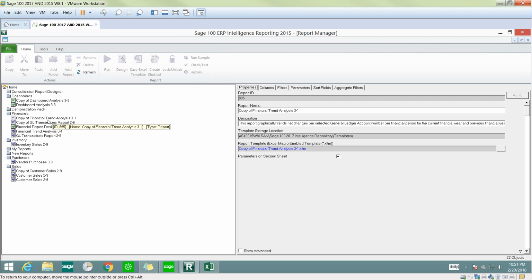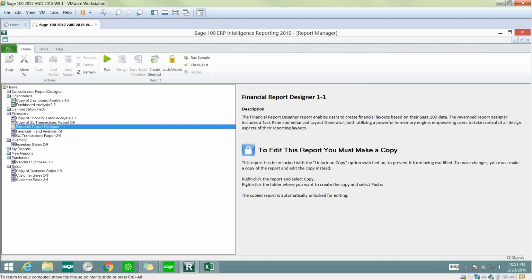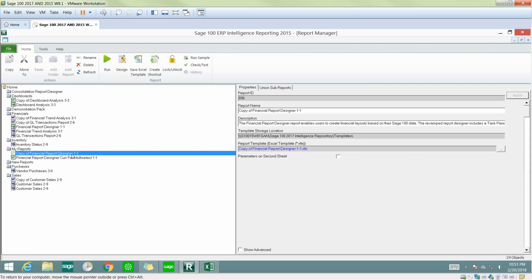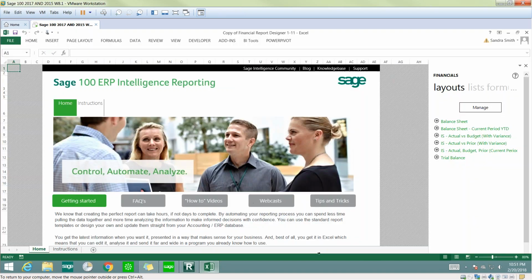Now, what I'm going to do is I've gone ahead and run out the financial report designer report here. So here's my financial report designer. I've actually got a copy of it right here. So it also opens up to the properties window. I just select run and it opens into Microsoft Excel. I can run out one of the other ones in just a minute, but I wanted to focus on the financials for you because typically we see people that want to see the financials first. So this is a copy of the Financial Report Designer. Now, remember in the presentation, I said that was a module.